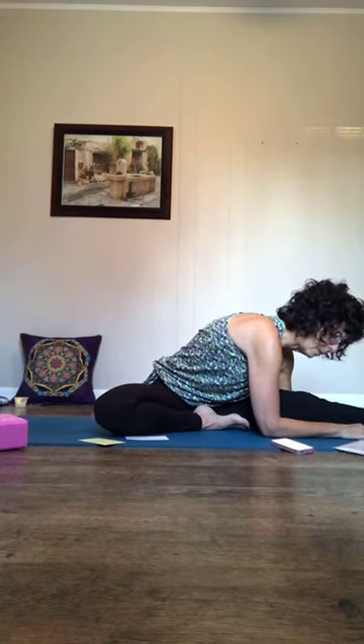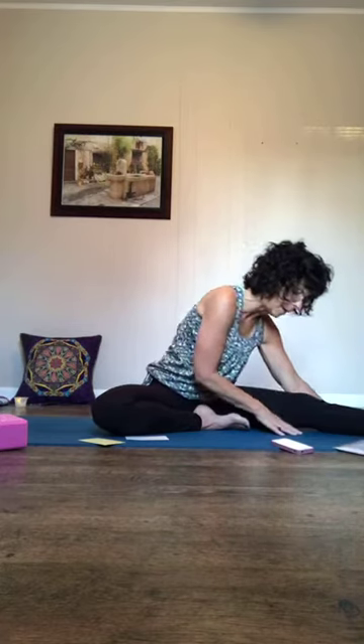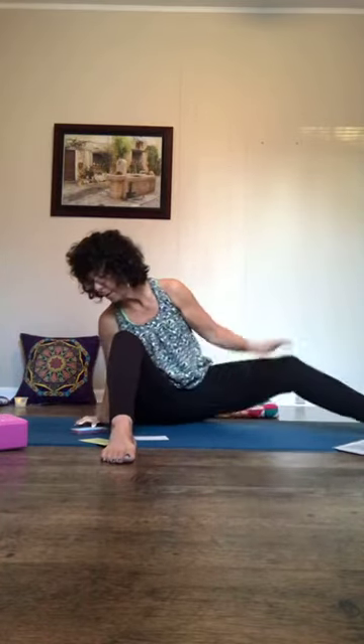On your next inhale bring yourself back upright to the center, exhale when you get there. Help the left leg that's bent and set it down on its foot sole, help the right leg over and set it down on its foot sole. Lean back on your hands and just enjoy the release in your back, through your legs and your hips. Take your time, then either straighten, bounce and rock, or do some windshield wipers.